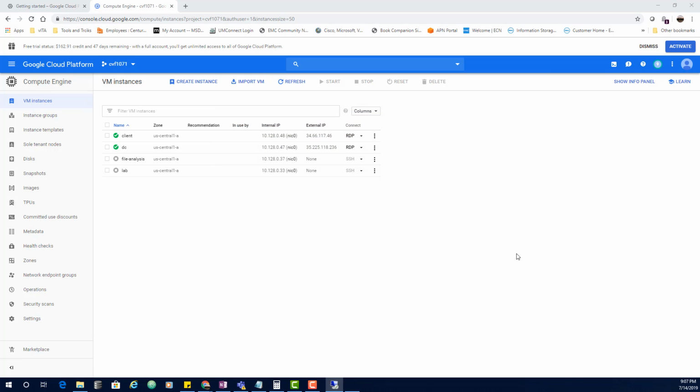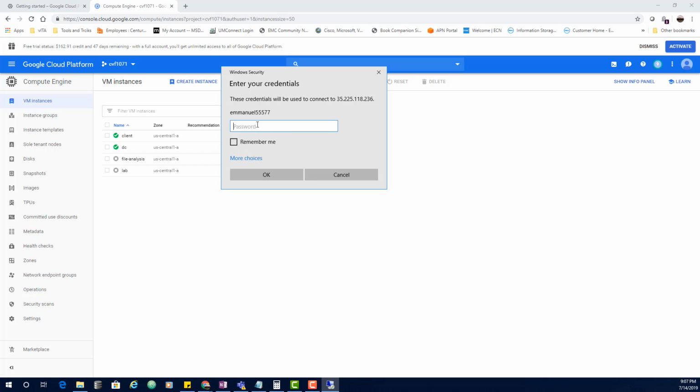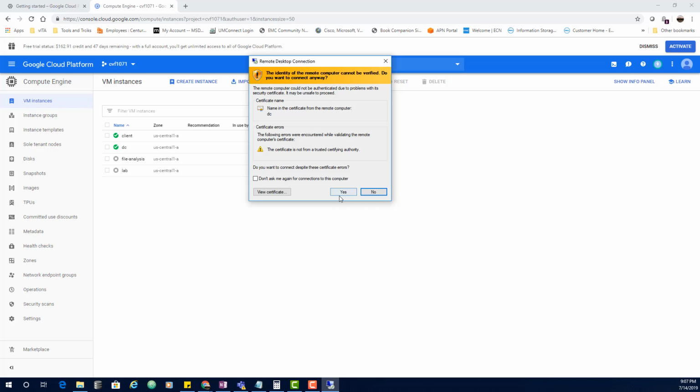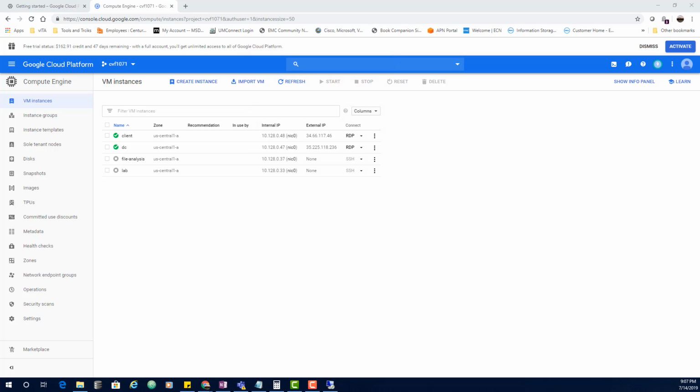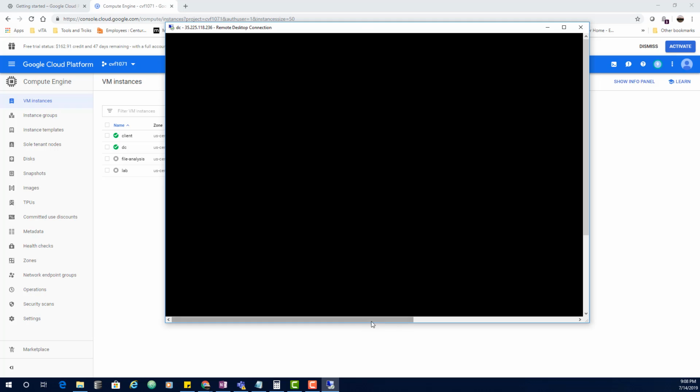Going to connect, and here I'm going to enter my password that I generated earlier, and this message comes up. It gives me the opportunity to log into it.